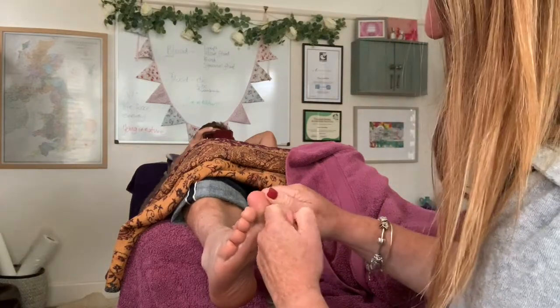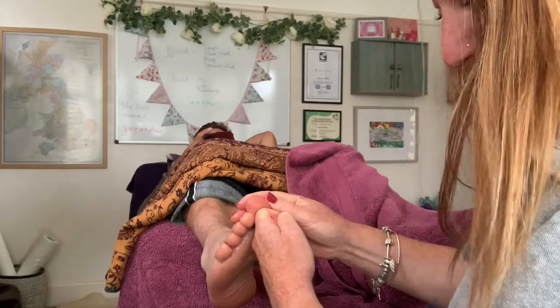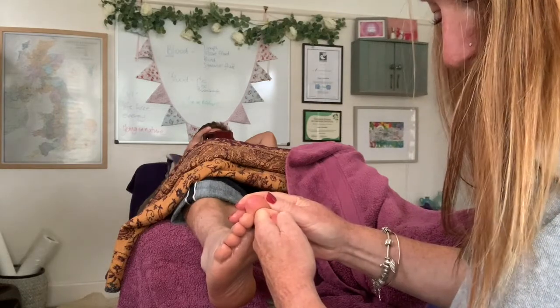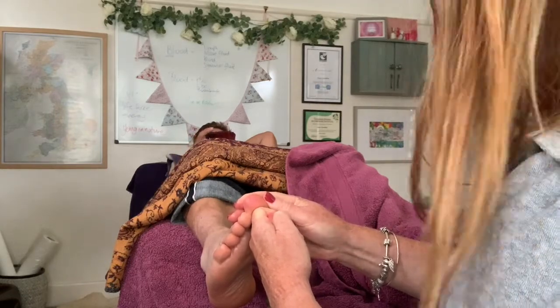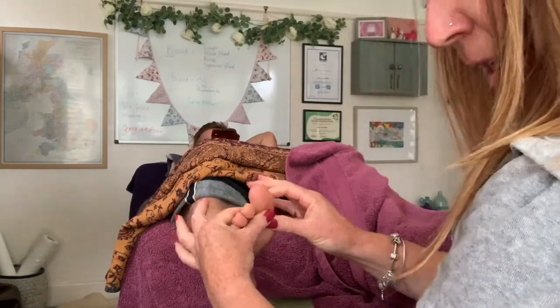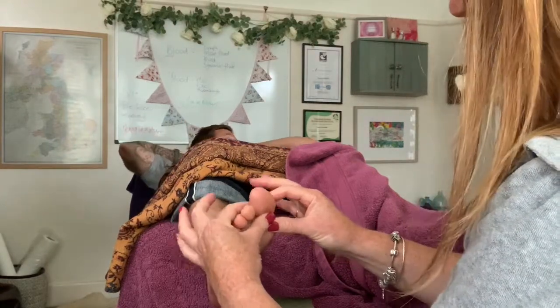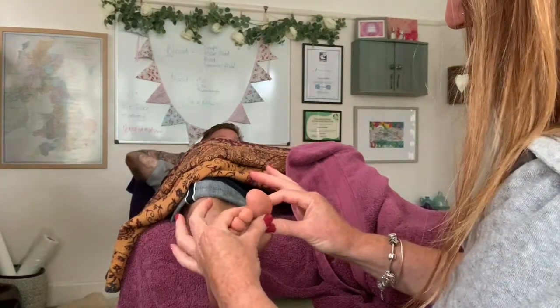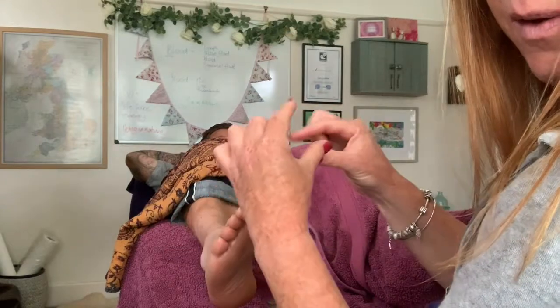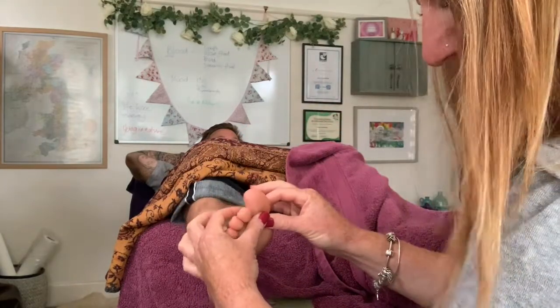And I'm going to do the pituitary, make a knuckle and press. Pituitary. Then I do over the front for the face and the teeth and the front of the neck. I'm just doing little finger actions.